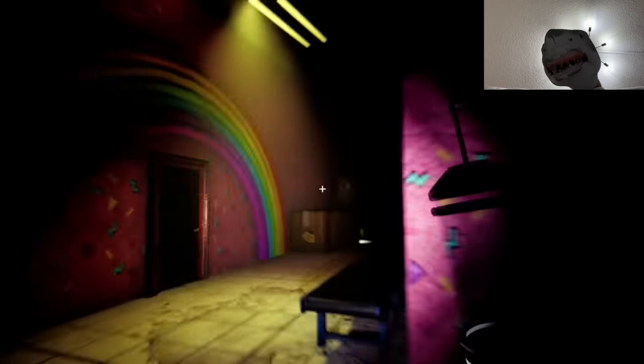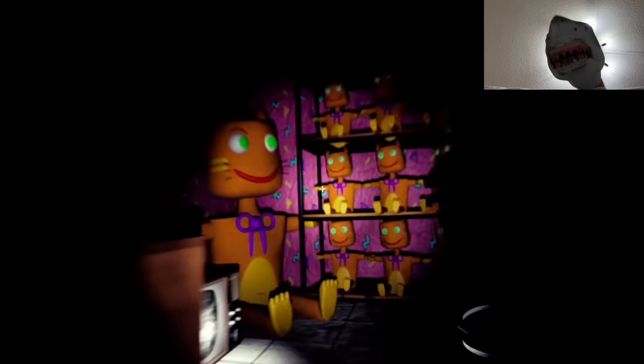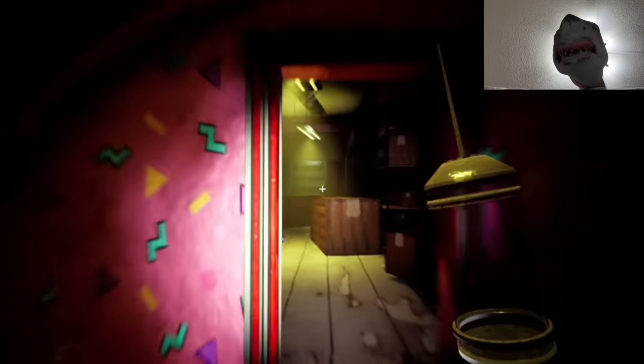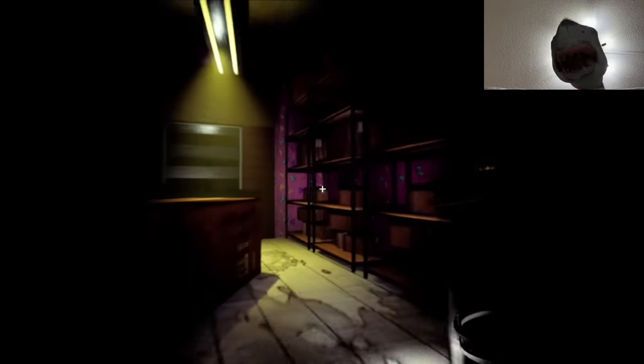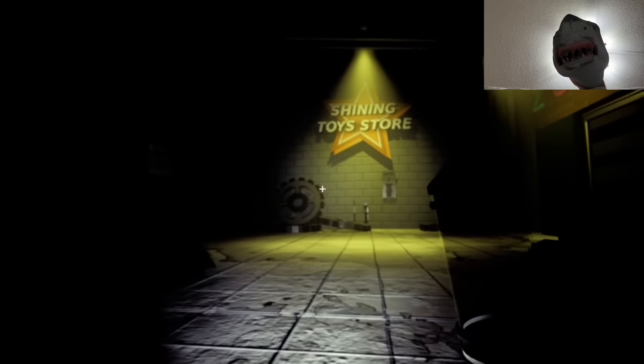Let's just. Oh! Here's the red door for the red key, but first let me go this way. And oh my god, that scared the crap out of me, but yeah, that was just that TV again. So let's just go open this door. And let's see what we have to do here. Oh, there's another door. Let's go this way.